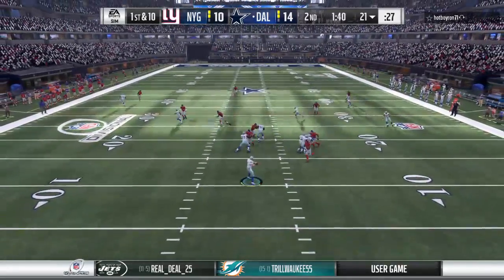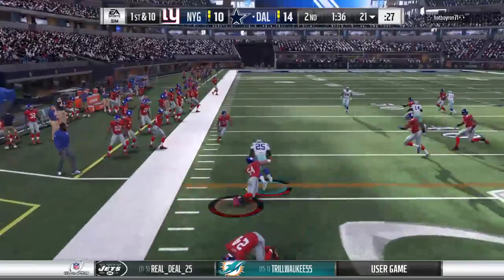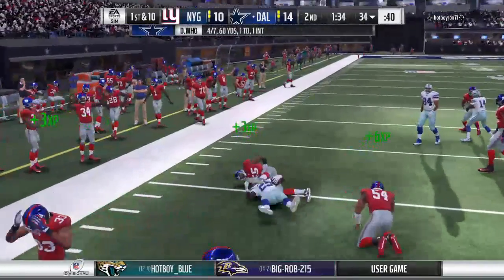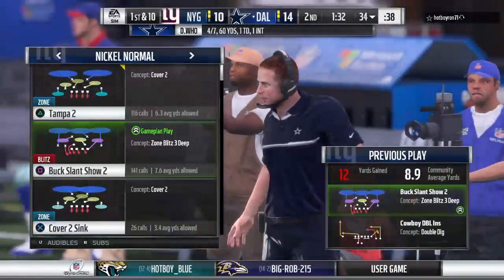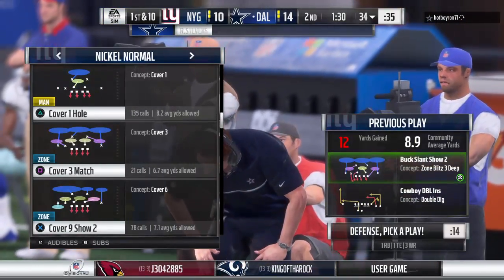They'll come out throwing here to start the drive. Finding his safety valve here. That's complete. And he'll get this up to the 34-yard line. Give him 12 yards on that one. It earns him a fresh set of downs.